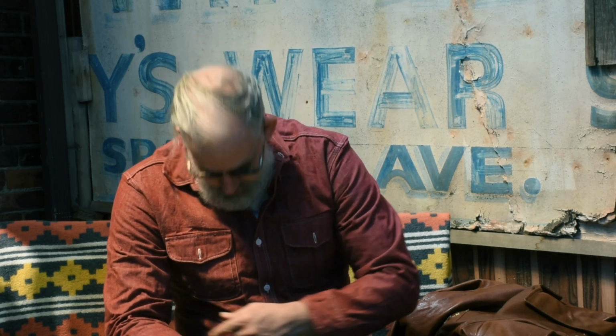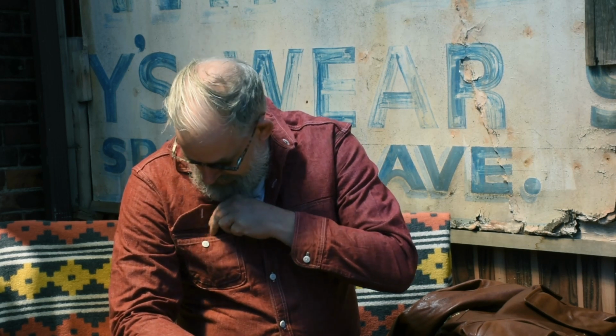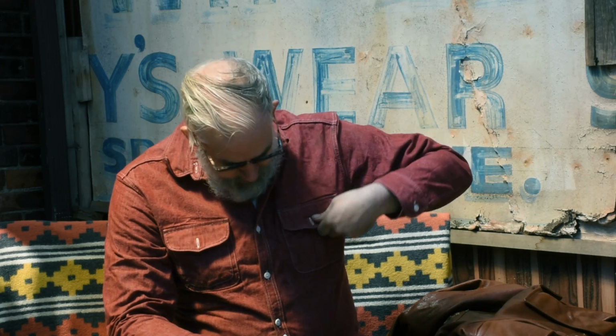And it's basically based on a design of a World War II Canadian military shirt crossed with an early 1910, 1920s work shirt. But I built it for camping, so it has all the appropriate things I need when I'm out in the woods. Mosquitoes can't bite through the fabric. I've got this big pocket right here with a smaller pocket for lighters, cigarettes, fishing lures, whatever you need. Then this little expandable pocket over here.